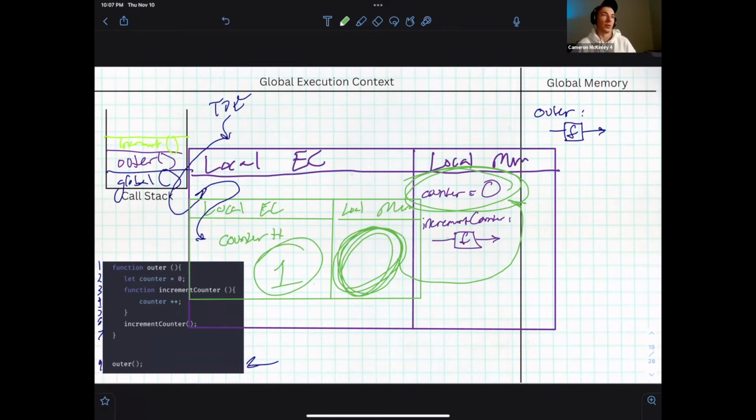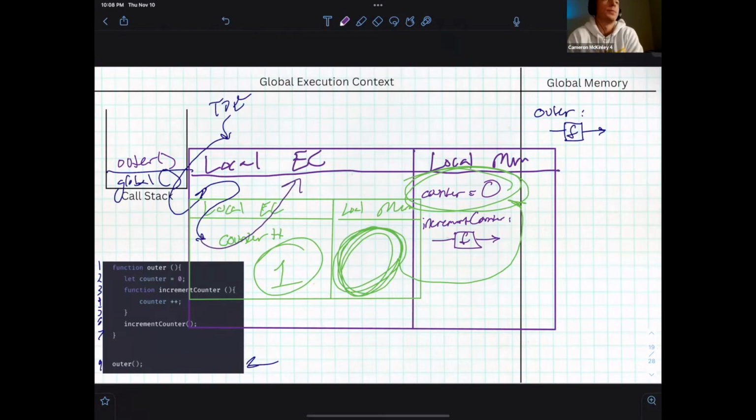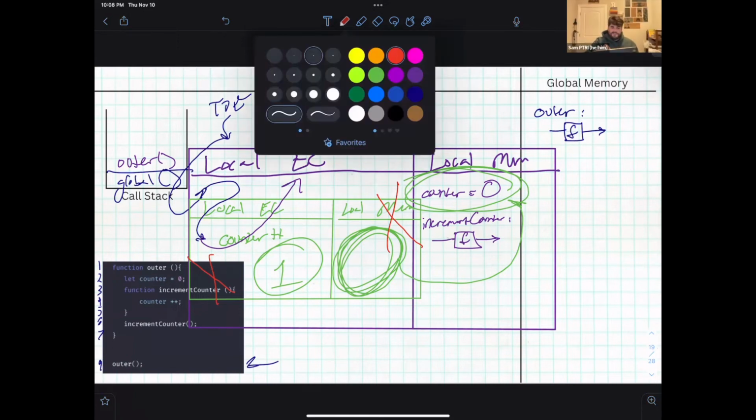So the function is completed, we're stepping out, we're popping it off the call stack. The thread of execution weaves back into the local execution context of outer. And we've also flagged that increment counter function is eligible for garbage collection.